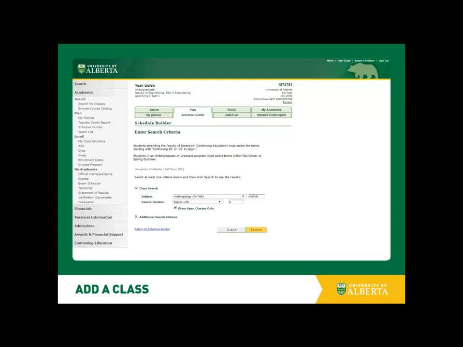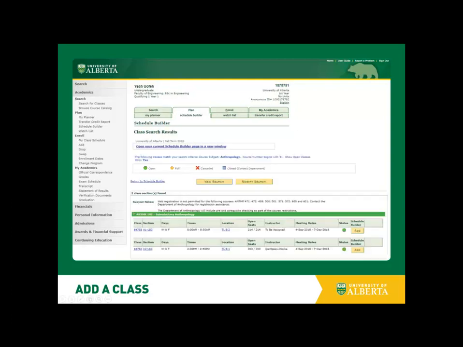In the course subject box, you can type ANTHR, or if you don't know the course code for this subject, you can locate anthropology in the drop-down box. We know that we need to take a 100 level anthro class, but we're not sure what the course number is. We can do this by just typing a number 1 in the course number box, and then when you are finished, press the search key. Now all of the Anthro 100 level classes that you can take during this semester will appear. It is important to read the notes section that appears at the top.